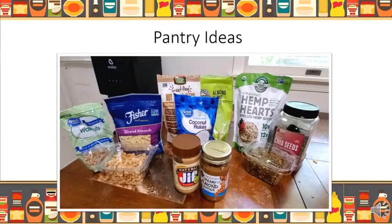Alright, so this is just a picture, and as you can see I have a variety of nuts and seeds. I also keep sardines and anchovies in my pantry too, but I was running out of it, so that wasn't part of that. But please imagine those little containers of sardines and anchovies placed right somewhere there. So let's start with our nuts group on the left side, left corner.